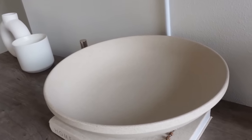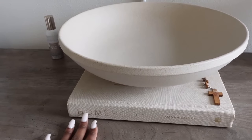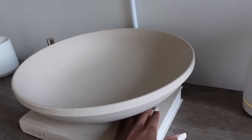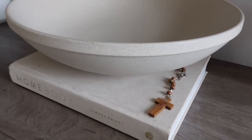Over here is a bowl from Target. It's from the Hearth and Hand collection. Underneath that, I just have my Homebody book, also Hearth and Hand by Joanna Gaines. And then I have my rosary that my mom gave me that I like to keep close because it's very special to me. So absolutely love that.